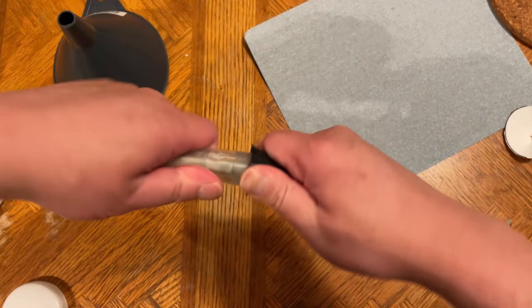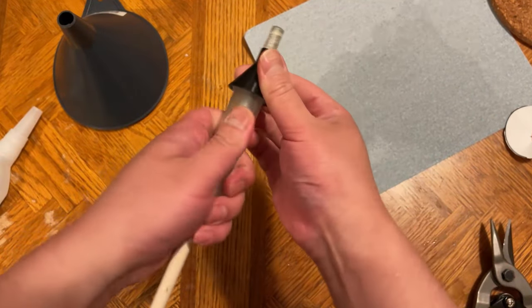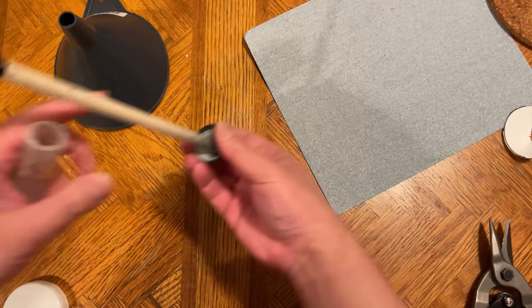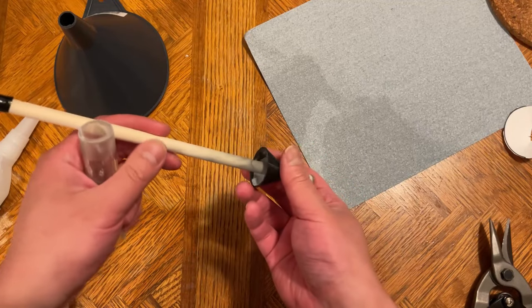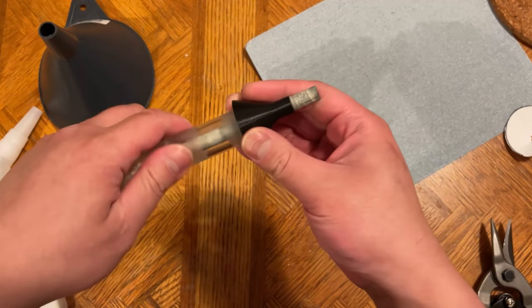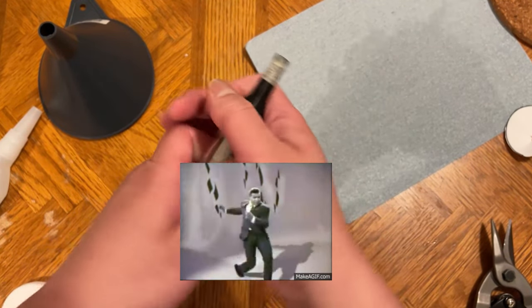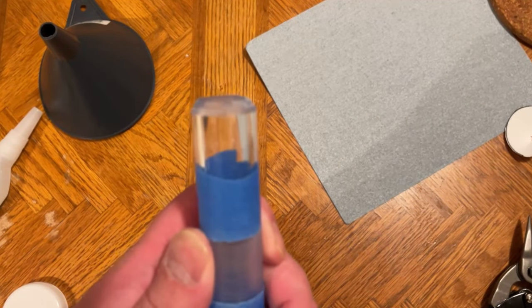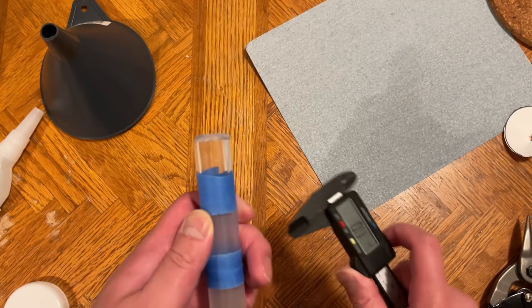So you just go ahead and twist. That's all you do. The wooden dowel helps to keep it straight. Every once in a while, you can go ahead and clear this into a garbage can. And then just continue. Just twist and twist and twist. You're gonna wanna keep going until you get a nice beveled edge like that.